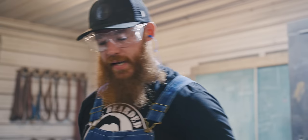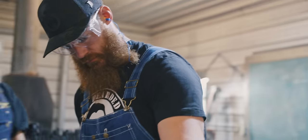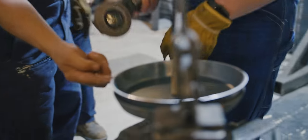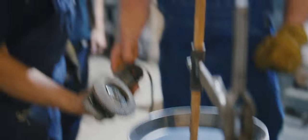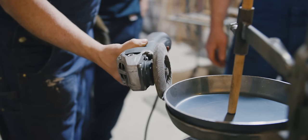I assume you don't want to hit the pan. Right. And you don't want to hit the lower. You don't want to hit this either. You don't want to roll it too far. Well, you're going to bridge if you hit that. So if you come like this, if you know where your wheel is, then you won't hit it.